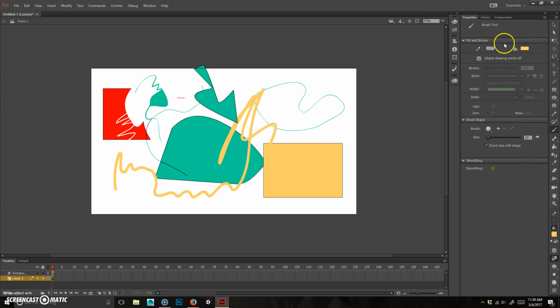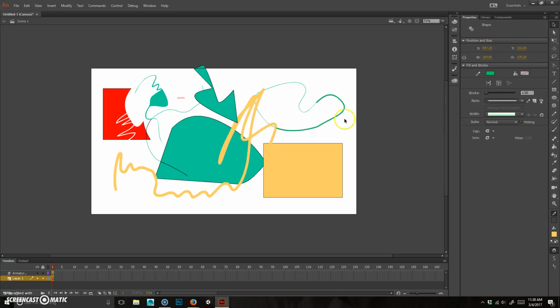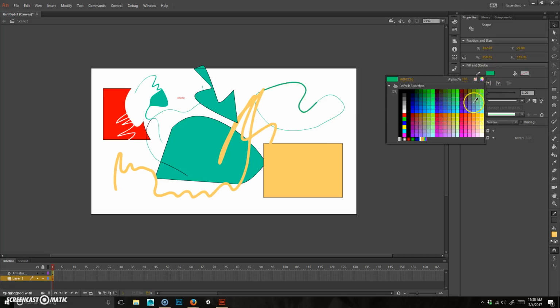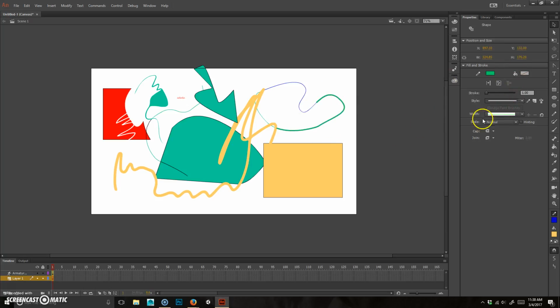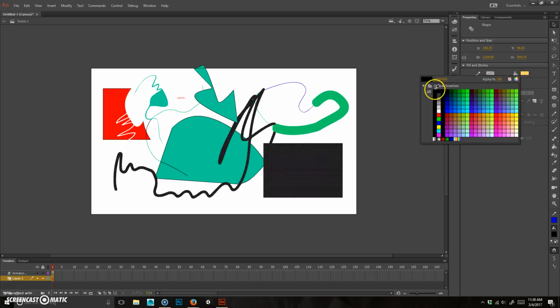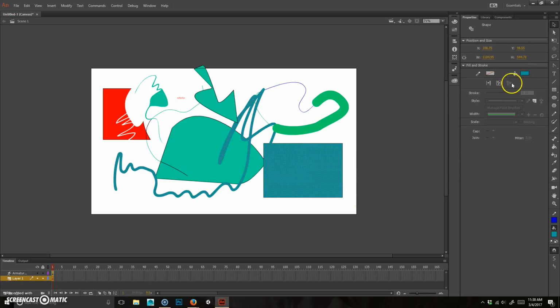And the properties give you generally the properties of such. If I go over here, I can select different objects, and it gives me the properties of each one of those objects. So I could select this little bit here, and then I can just go ahead and change the color of that to blue, okay? Or I could select this piece, and I could change the stroke thickness, okay? I could select this fill and say I want a different fill color, and I could do this. It'll give me the properties of whatever I select on here, all right?